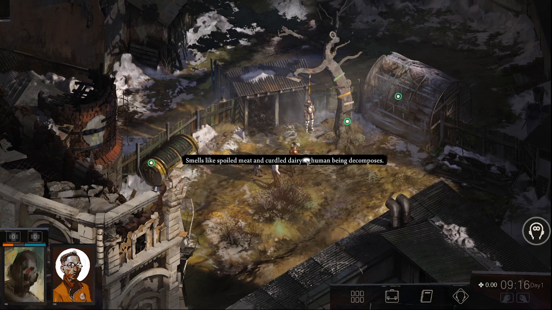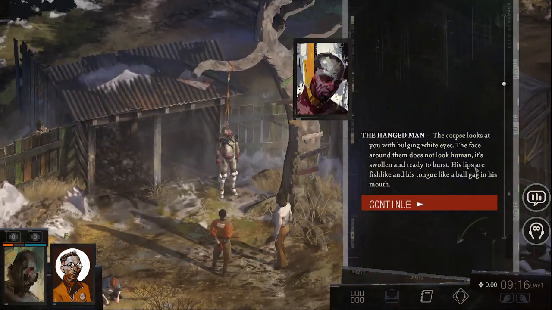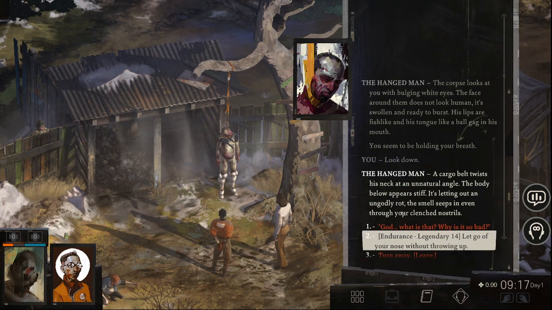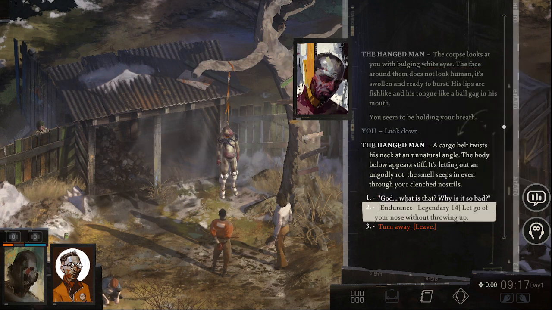Alright. The corpse looks at you with bulging white eyes. The face around them does not look human. It's swollen and ready to burst. His lips are fish-like and his tongue like a ball gag in his mouth. You seem to be holding your breath. A cargo belt twists his neck at an unnatural angle. The body below appears stiff. It's letting out an ungodly rot. The smell seeps in even through your clenched nostrils.